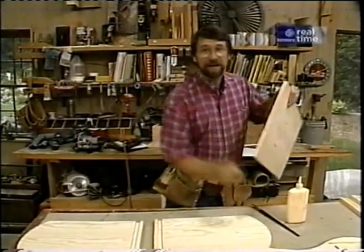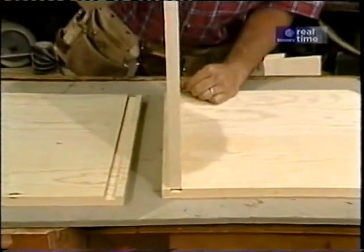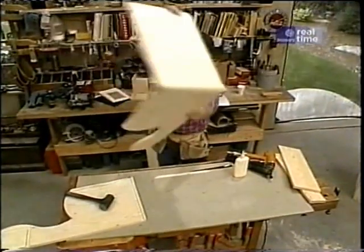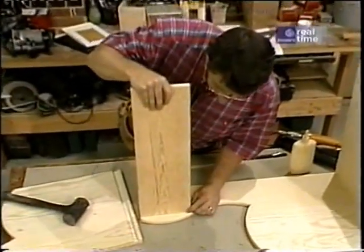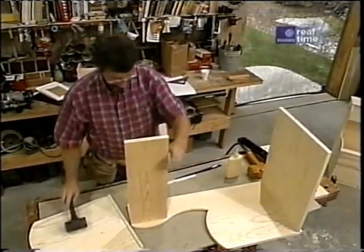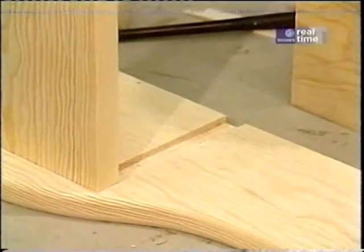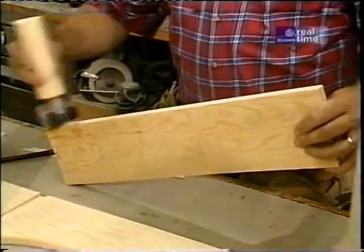When I dimension the piece for length, I have to have the dimension between the two sides plus the combined depth of the dados, which is an additional half inch. Before I size the front and back panels for the wood box, I have to do a sub-assembly. The first thing I do is glue and nail the bottom in place. Now I'm ready to put the front of the kindling box on — and there's no glue here because I have perpendicular grains and I want this front to be able to expand and contract. For the bottom of the piece on the kindling box, I can put a little glue along the front edge and in the dado because the grains are all running parallel to one another.